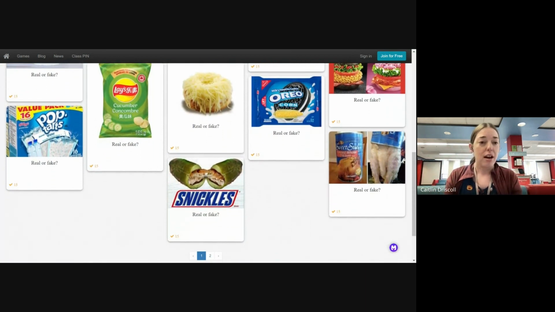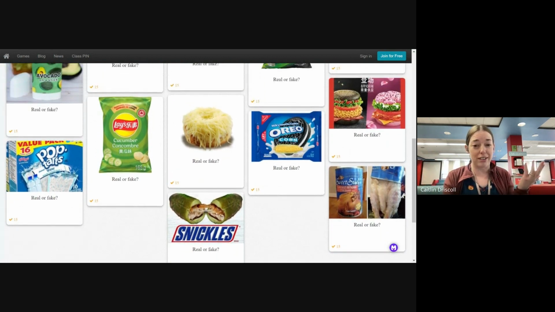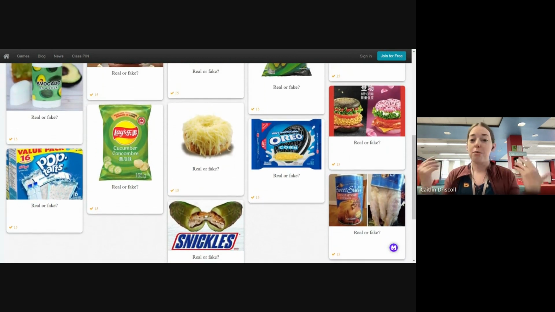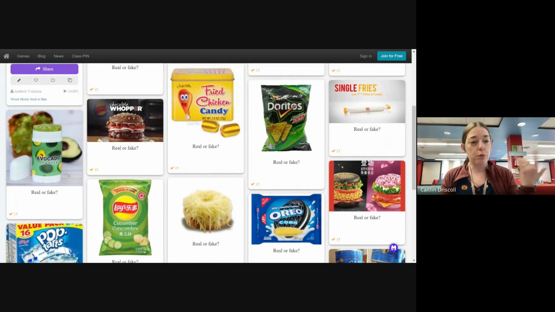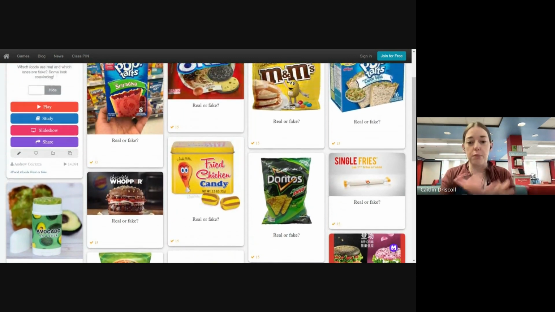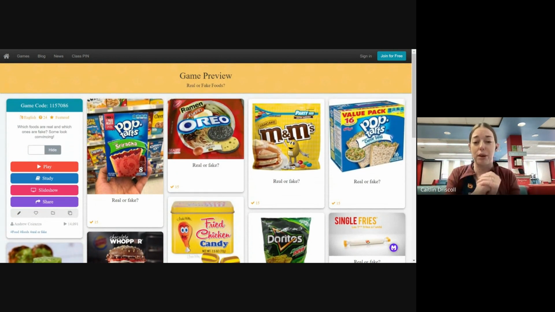For a couple of weeks you can look up dance challenges or movement challenges, like when they had indoor recess. But I like this one because it's real or fake: they look at the picture and decide whether it's a real food or a fake food, because you can't believe everything you see on the internet. I just do the free version. I'm sure there are more incredible games, but I don't have time for all those, so free is fine for me.